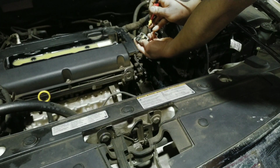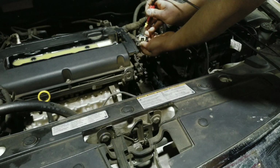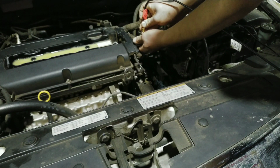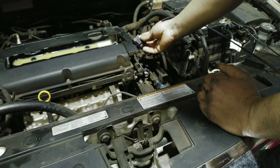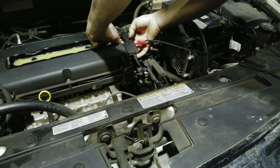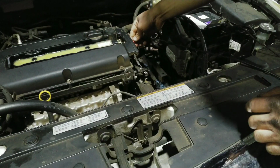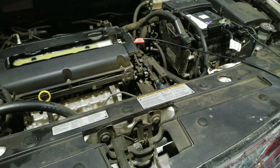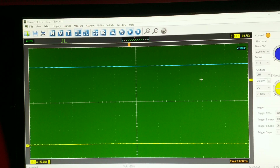So I'm going to go on this blue and violet wire, the first one. And I'm just going to plug this back into the coil. Now I'm going to start the car and I'll show you what it looks like on the screen.